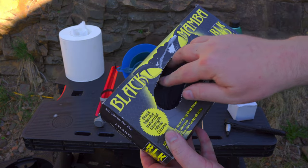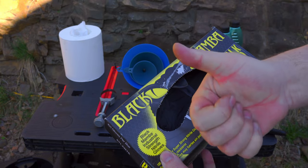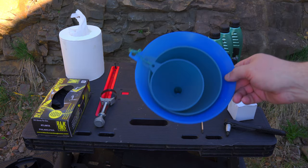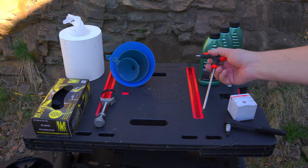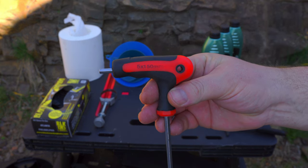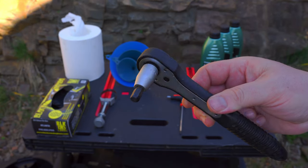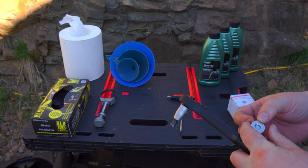And of course you need some gloves. These are really good, black mamba. And you need some paper towel. And a funnel. A 5mm hex key. And a socket wrench. I don't remember the size for the oil drain plug, but yeah.